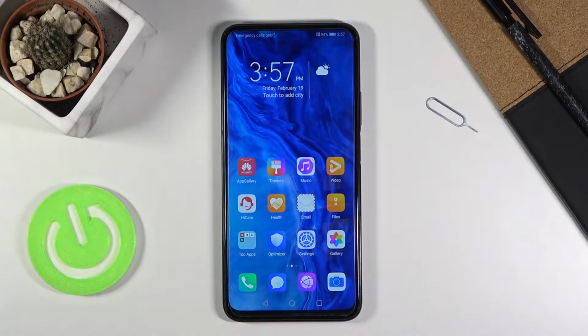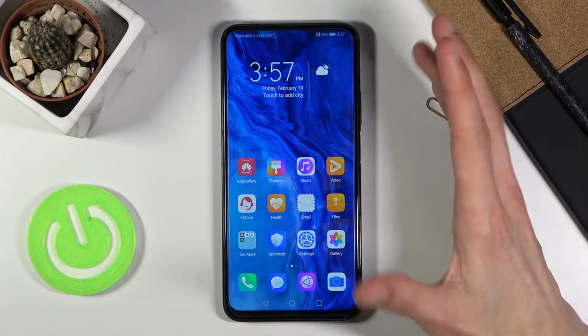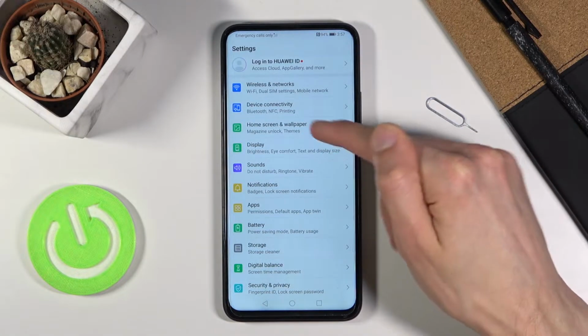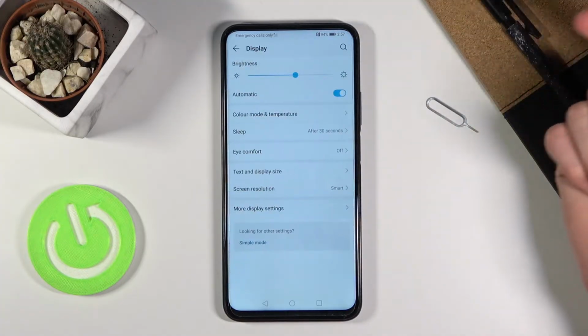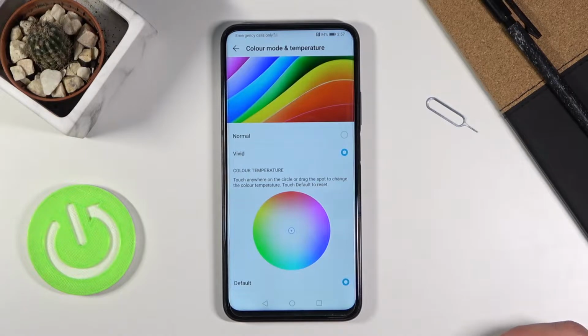So to get started, we're going to begin with the color mode and temperature, which will allow you to tweak a little bit how the display looks. Let's open up settings and then go to the display section right over here. And there we go. Color mode and temperature.